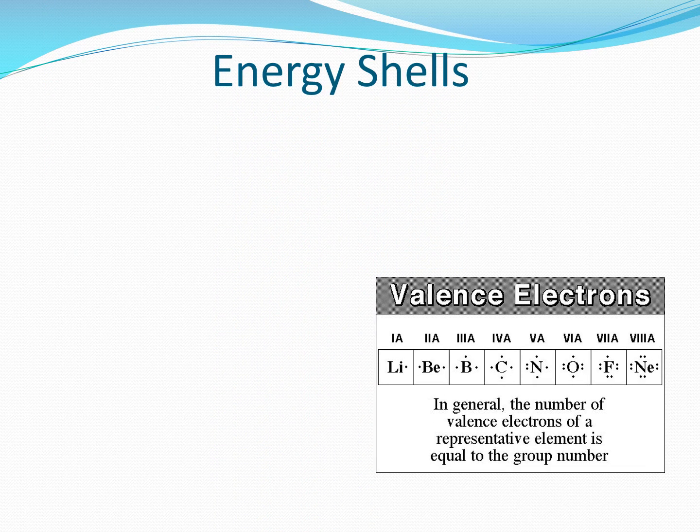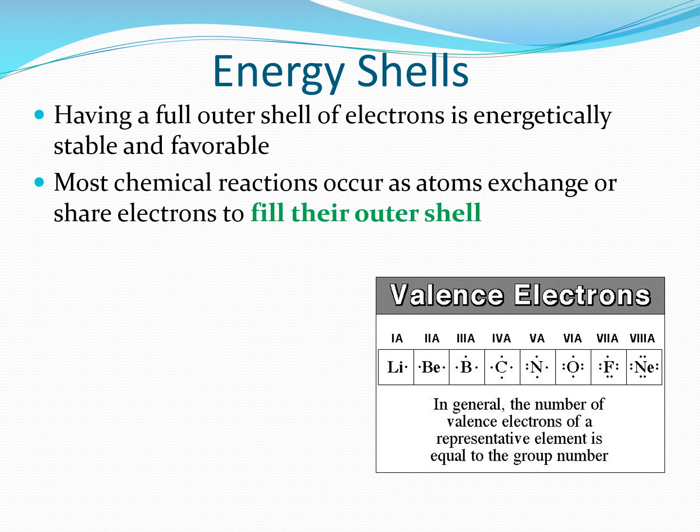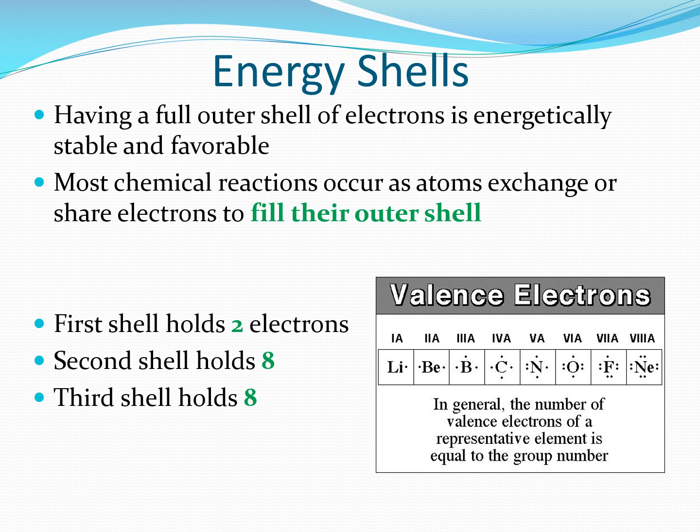Now on this slide, I want to talk to you a little bit more about how energy shells or valence electrons are going to be looked at. So we really want a stable element. We want it to have full electron shells. So the more full the electron shells are, the more stable the element will be. And the whole goal is that sometimes we have to share those electrons with other elements, but in many cases, some of these elements are already stable on their own.